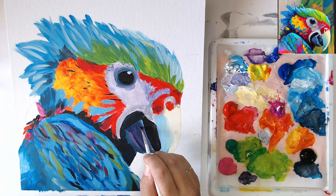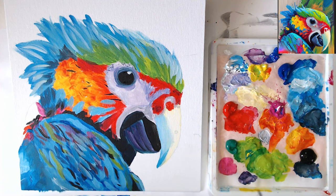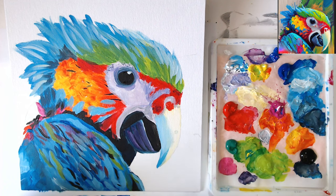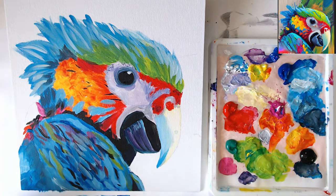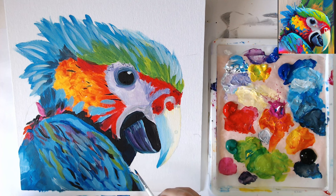I'm just going over the beak with that, kind of trying to bring it together a little bit. I'm going to do the highlight for the top of the beak, which is here, and it doesn't have to be too much, just a little bit there. Do a bit of the blue so that there are some highlights on the bottom of the beak. It makes it look real, more real. Again, it's not just like one perfect color.